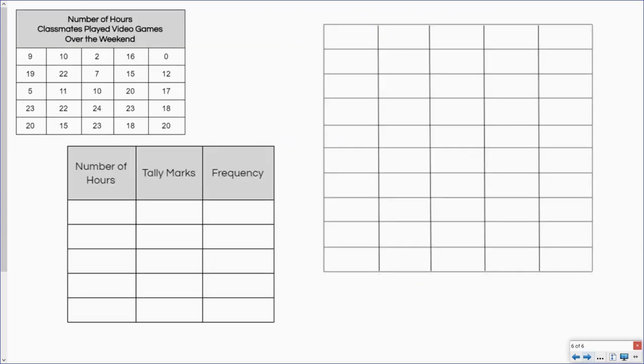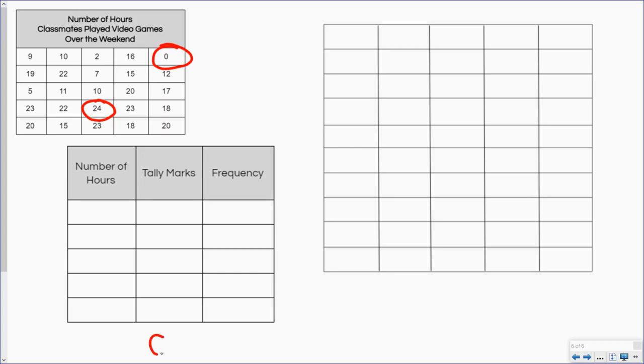Let's take a look at this data. So this time I don't have any numbers or anything to help me out. So I need to think through this and figure out what I need to have for my ranges, for my numbers, and to represent my data the best. Well, when I look up here, I see that my lowest amount is 0, and I see that my maximum amount is 24. And so I want to have ranges that represent that data well, but evenly.